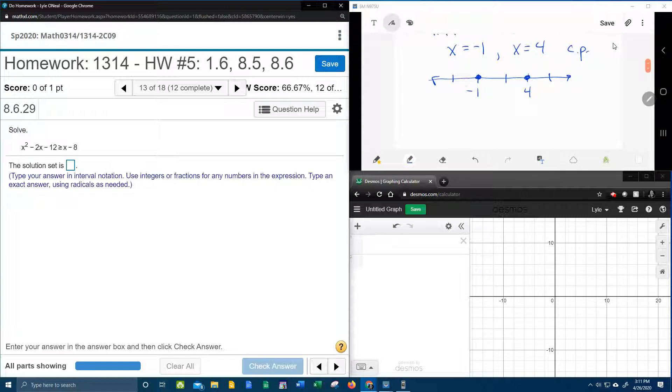So I need a number less than negative 1. Anything will work. I'm going to go with negative 5. And then let's make those test points a different color just so we can tell that they're test points. So negative 5 is a test point because it's less than negative 1. I need a number between negative 1 and 4. 0 is in between there, and 0 is easy to work with, so I want to pick 0. And then I need a number bigger than 4, let's say 5.